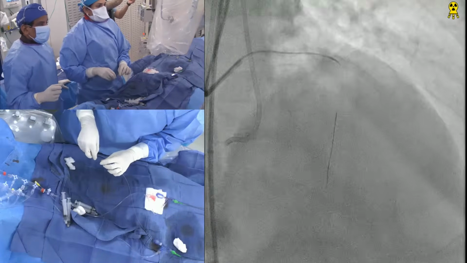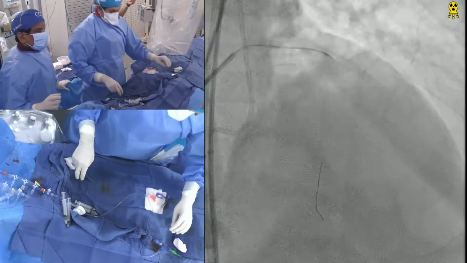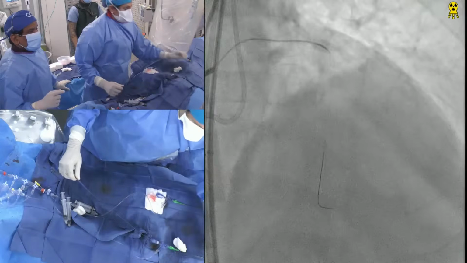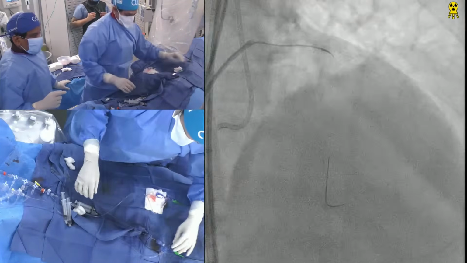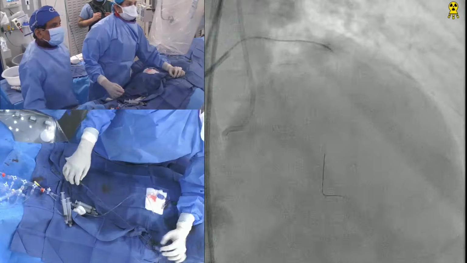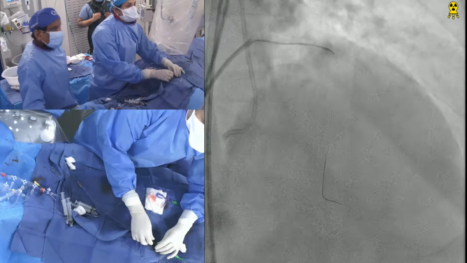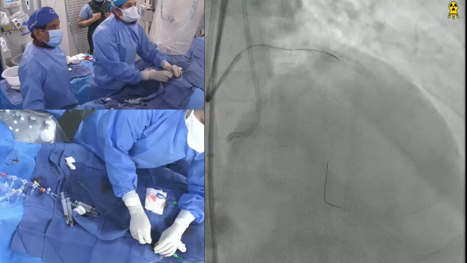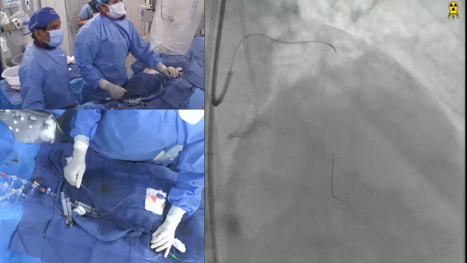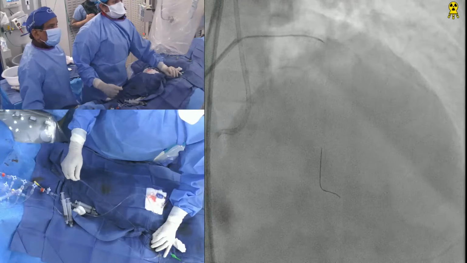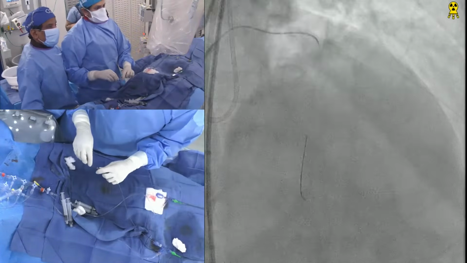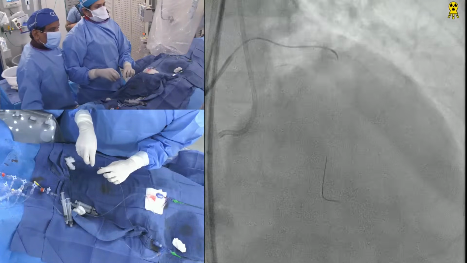The question is, can you advance the Corsair a little more or no? Not easily. See that? Maybe a small balloon to help you instead of the Corsair. But if the wire is not making the turn, then we want to destroy the stent strut and create an epicardial event there. There's some calcium in the proximal LAD. Thank you all, our viewers, for their very excellent feedback. It was very calcified. You did a rota and stent that time.